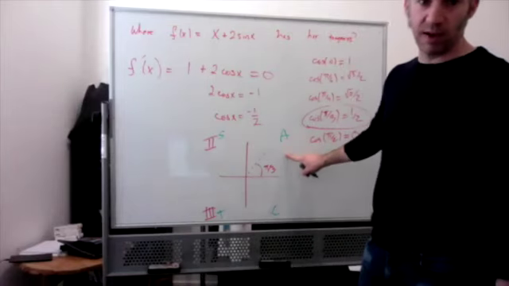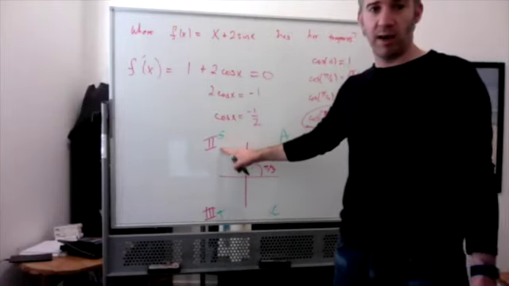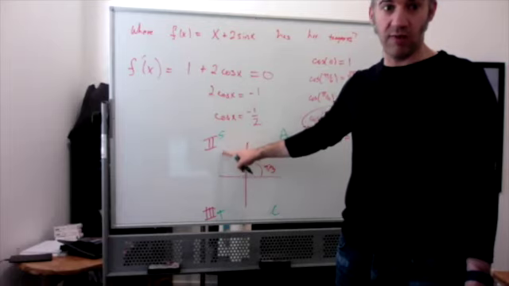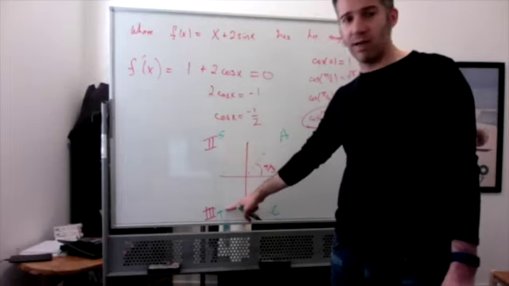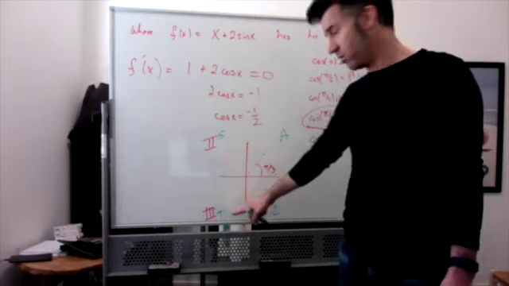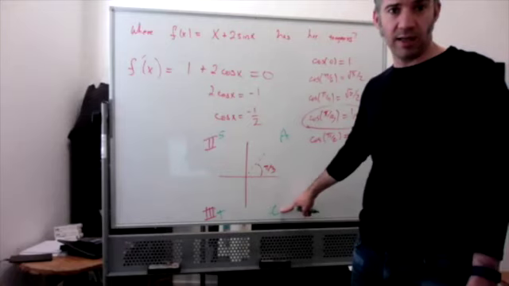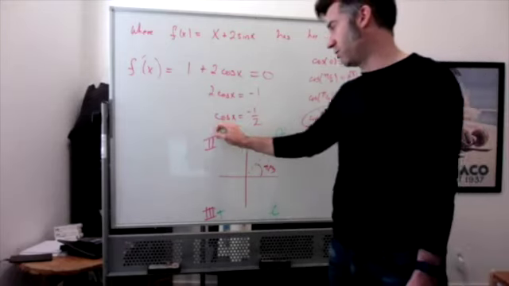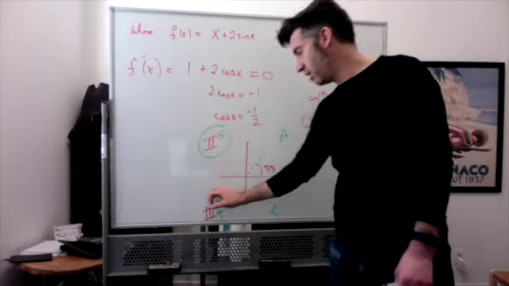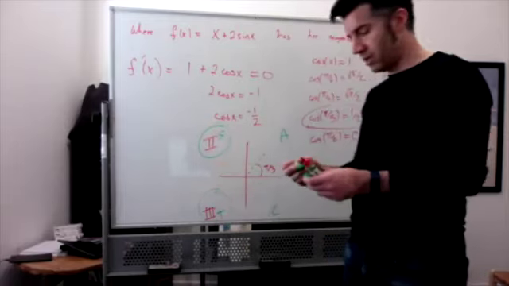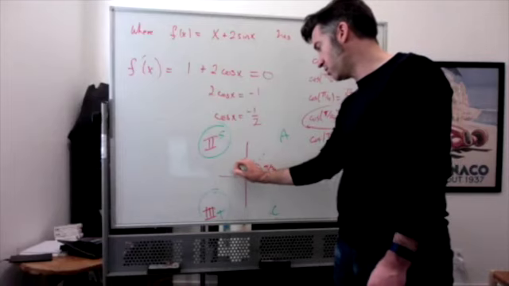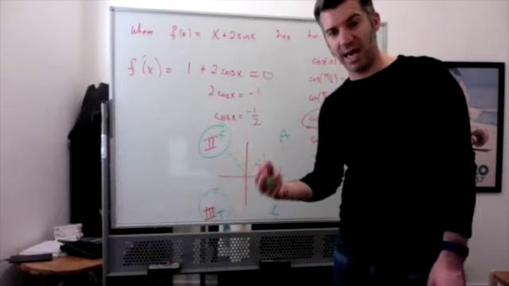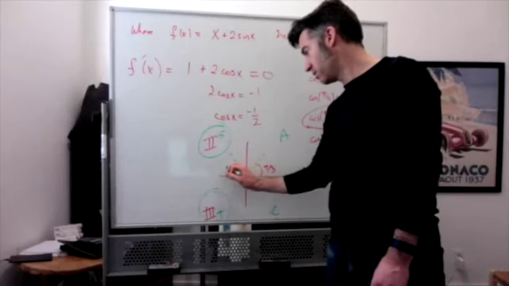All trig functions are positive in the first quadrant. Sine is positive, cosine and tangent are negative in the second. Tangent is positive, cosine and sine are negative in the third. Cosine is positive, sine and tangent are negative in the fourth. So I want where cosine is negative, so I want to be here where sine is positive and here where tangent is positive. So I need my reference angle, which is always measured to the x-axis, to be pi over 3.